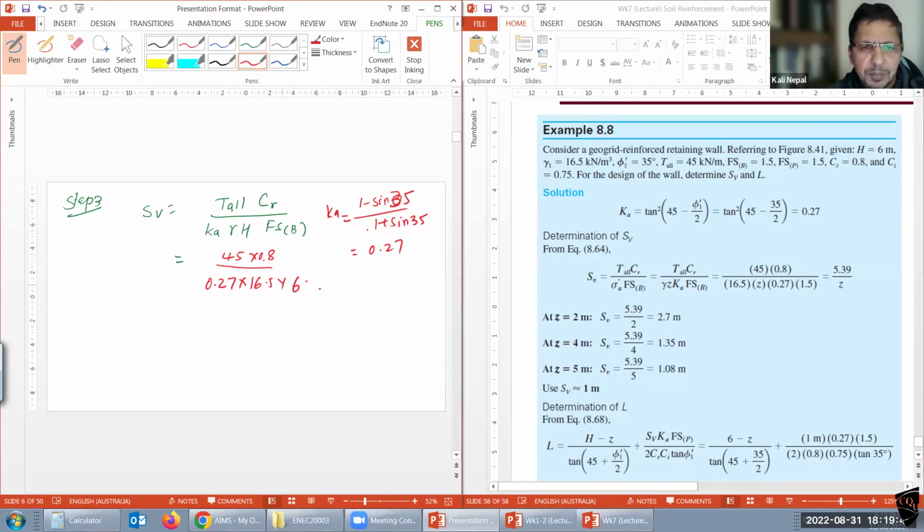Factor of safety for breakage, right? Yeah. B 1.5. Did you see that there? 1.5. That's it. That's the vertical spacing. But again, because H we calculated at the bottom, yeah? At the top it would be very big. So the bottom would be enough to give us the idea. Come on, how much is it?